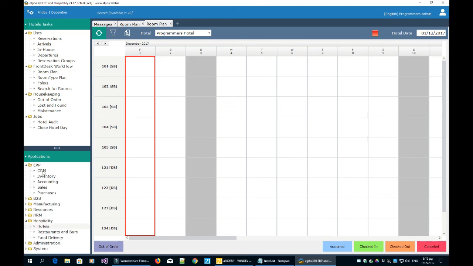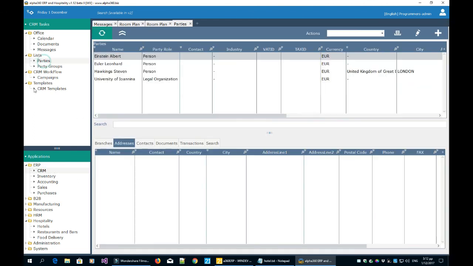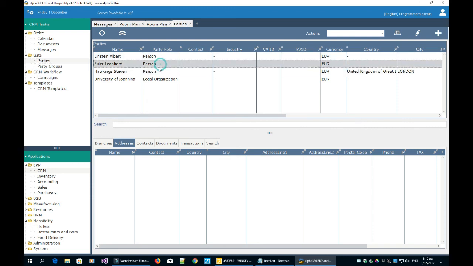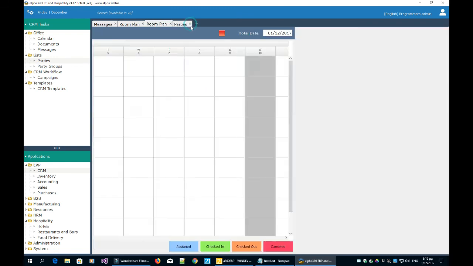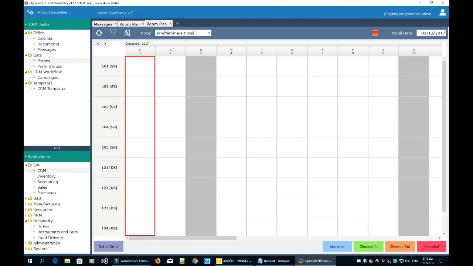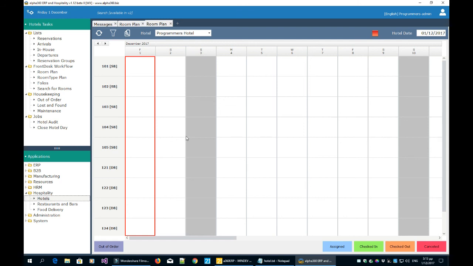Let's go to the CRM, let's go to the parties and try to click parties again. We see that we cannot open the party tab 2 times. But we can open the room plan as many times as we like.